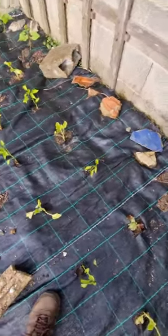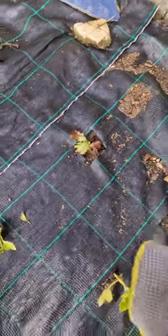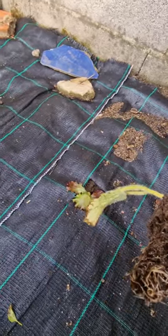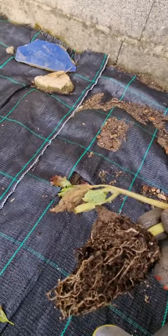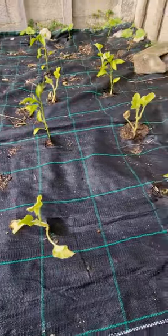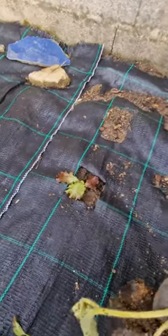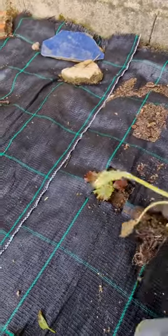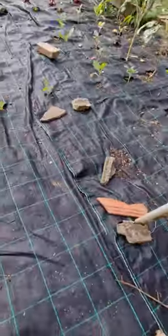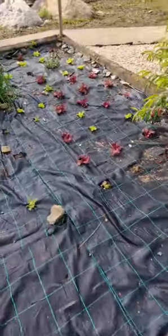So far, only one vegetable really died, which was a melon. You can see the roots didn't really spread on this one, although other ones caught on, but this one just didn't catch on. So we planted a lettuce where the melon was for now. The rest is going well so far, everything is growing up.